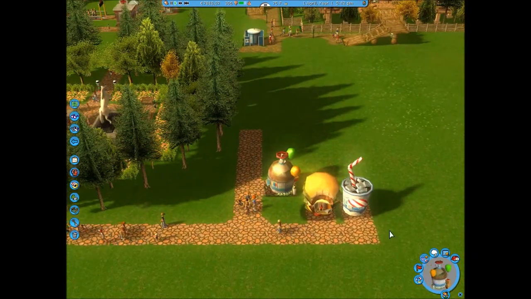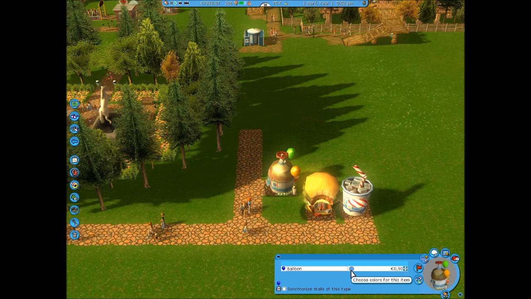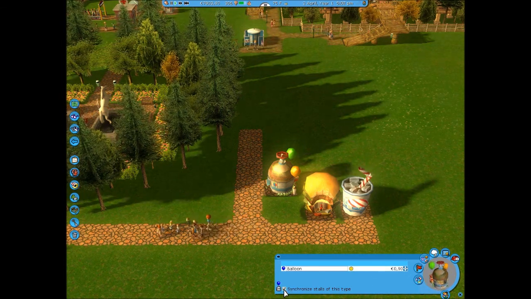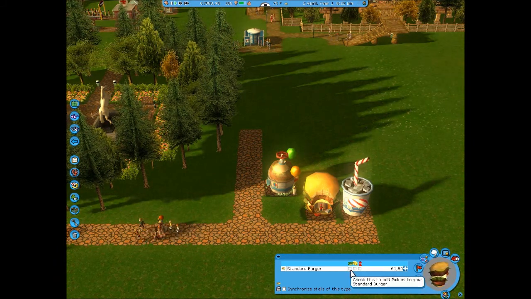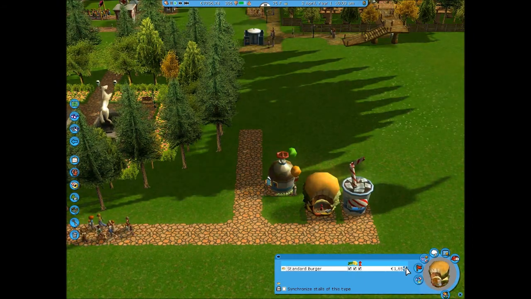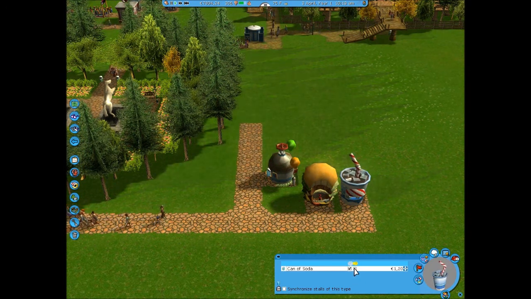People are buying stuff. Maybe I should, what colour do we want to go with? Let's go with yellow. Surprise. Yes. People will be more happy, but they need to pay more. Because that's what you get. People want that.